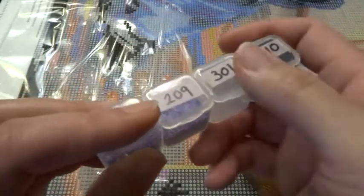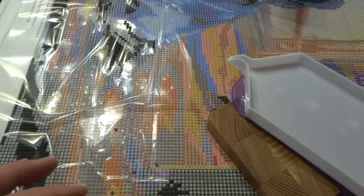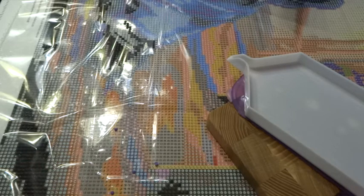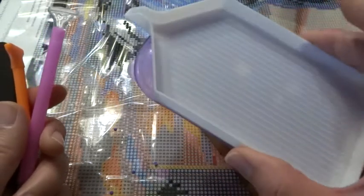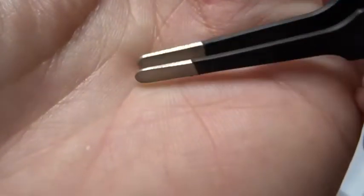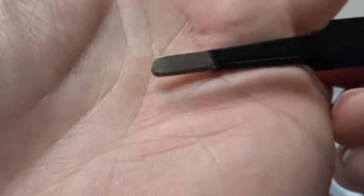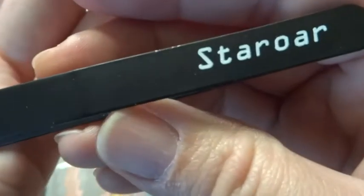Now, one of the accessories that they like to give is plastic tweezers, and I really don't like the plastic tweezers. To me, those are useless. When I bought this larger one from Amazon, it came with these metal tweezers, and these tweezers actually work very well because they are rounded and flat. I kind of wish that they had teeth on the inside, but they're metal and they're a little bit stronger. Got it from Star Ore.